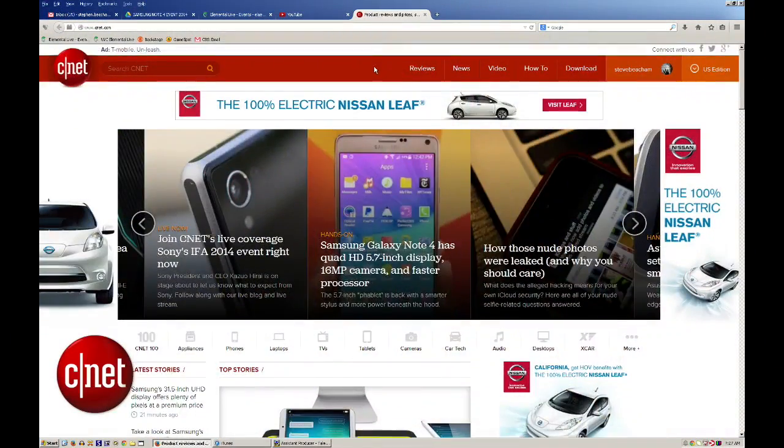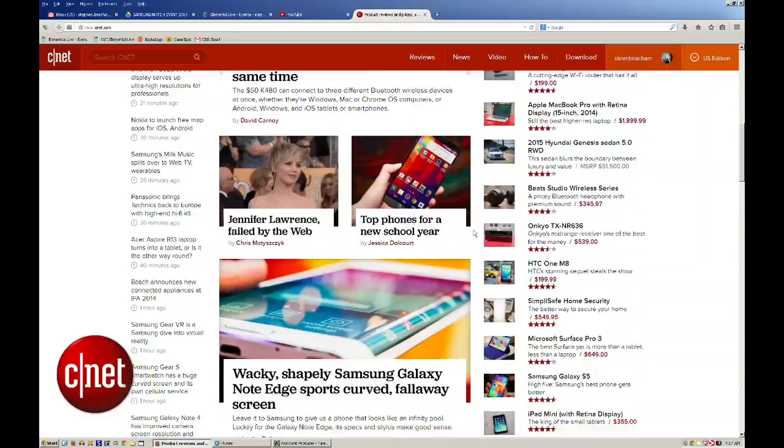But just to give you a briefer on what we saw today, Samsung announced their Note 4 Edge, which has that cool curved screen on the side. Their Gear S watch, they had formally announced it just a few days ago, but they showcased it in public, and they also announced it the day that Apple sent out their invites to their iPhone event. Yeah, they saw what was the trending topic on Twitter. It wasn't the Gear S. Boom. And then Samsung's partnership with Oculus Rift, the Facebook-owned Oculus Rift, for their Samsung Gear VR.